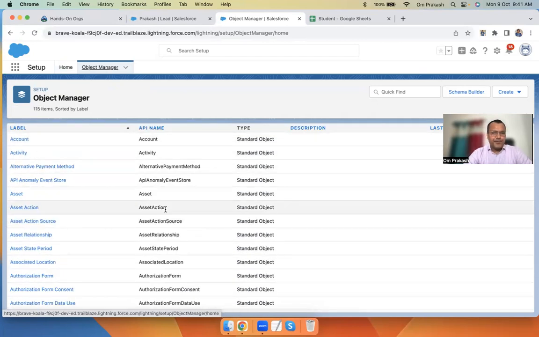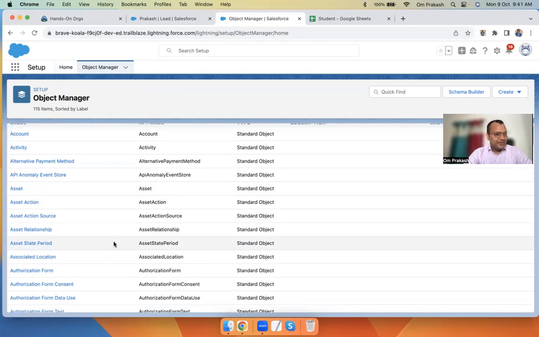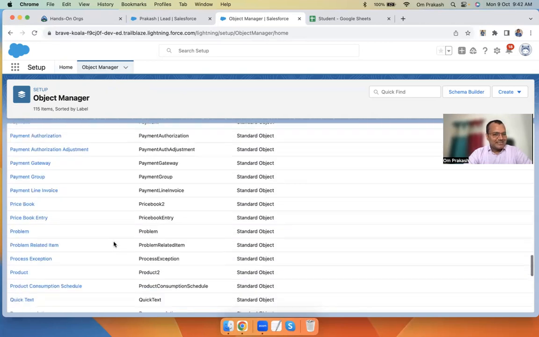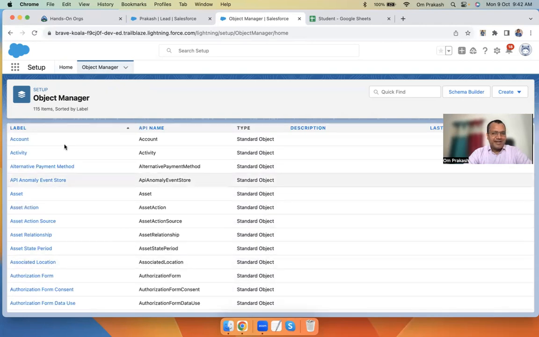These are different objects available in the Salesforce, and the type is standard object because we have not created these objects, right? These objects are already given to us when we just log into Salesforce.